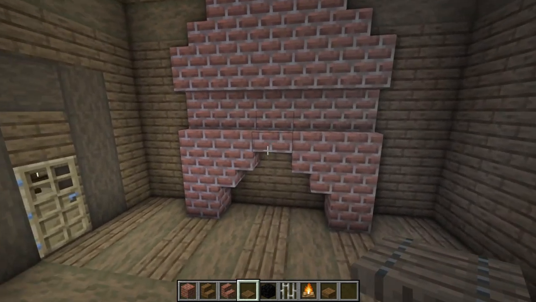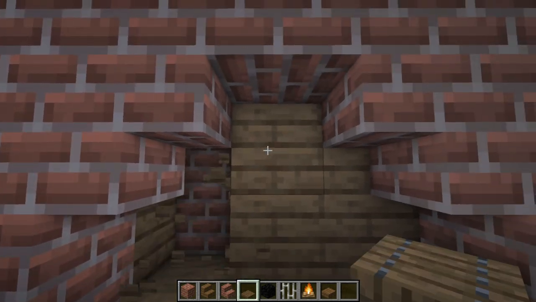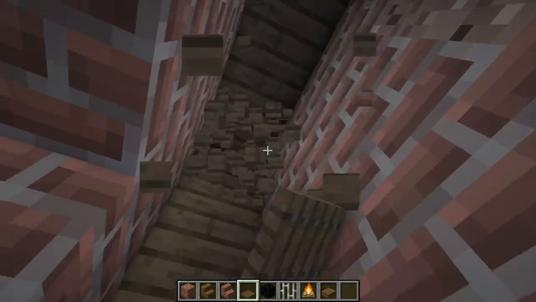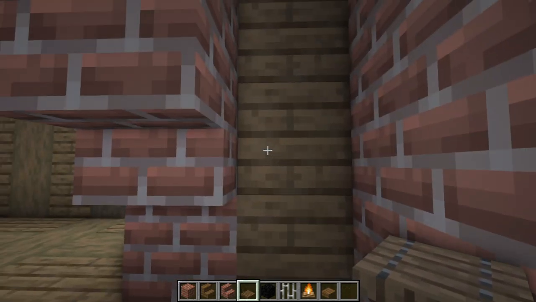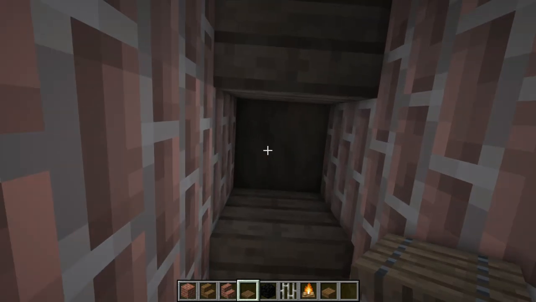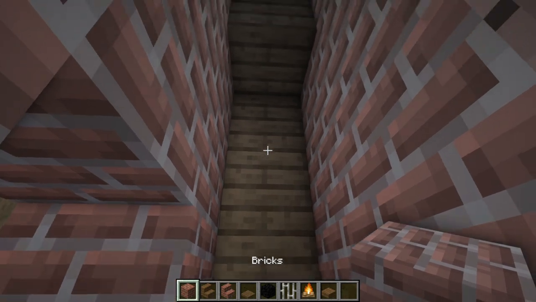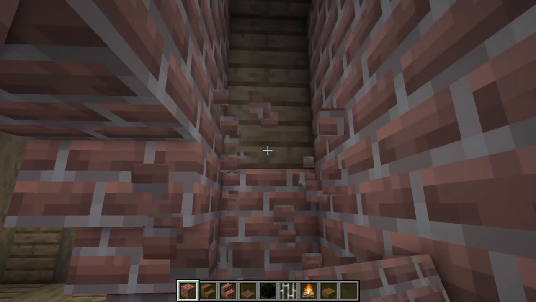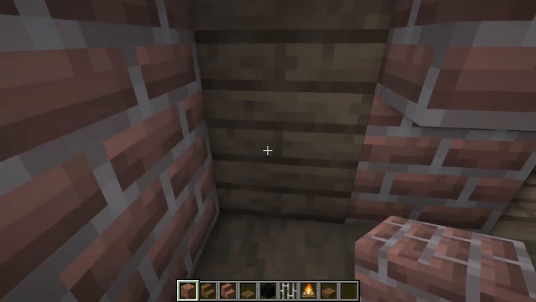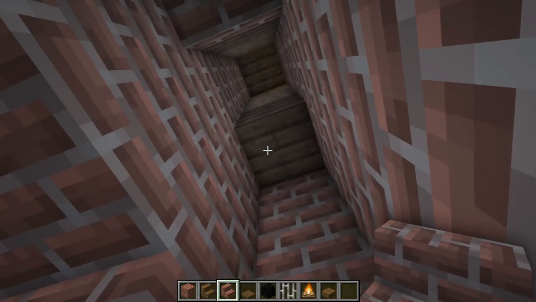Now, let's work on the chimney right down here. So, I'm gonna break these blocks like that. Break these all the way like that. As you can see, we've got 1, 2, 3, 4 right here. I'm gonna keep breaking right here. 1, 2, 3. And that's it, I guess. Now, let's replace these blocks with bricks. Like that. Let's see. Yep, everything's good. Place these ones as well. And then place upside down stairs right here.